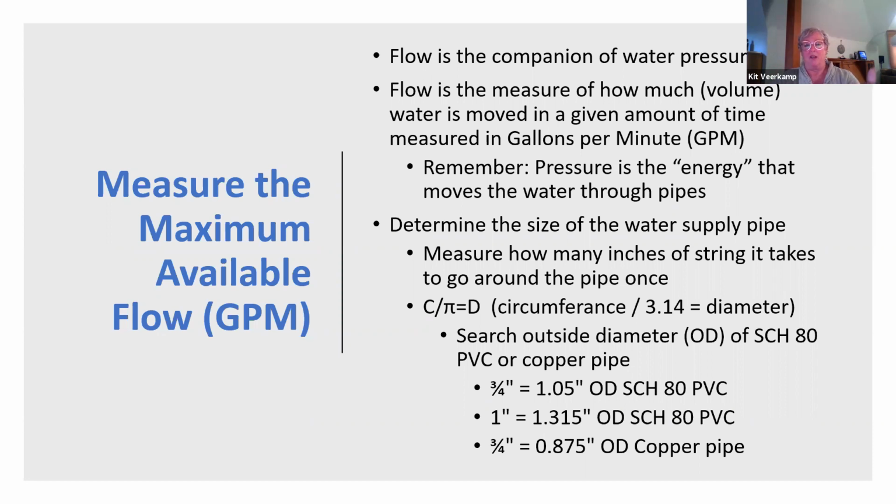So anyway, you need to know all of this, and you need to know the size of the lines coming in from your water meter. Oftentimes it'll only be a 3/4 inch line. So sometimes you may need to go back to your meter and actually upsize, because the water meter doesn't necessarily determine the size of the line that needs to go to your home or to your irrigation system.